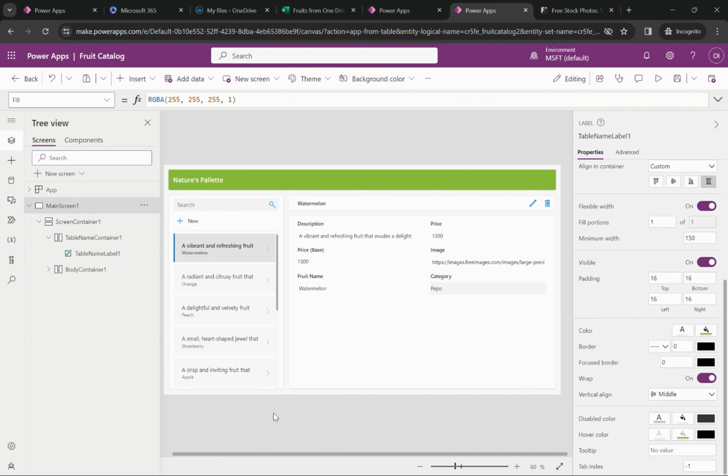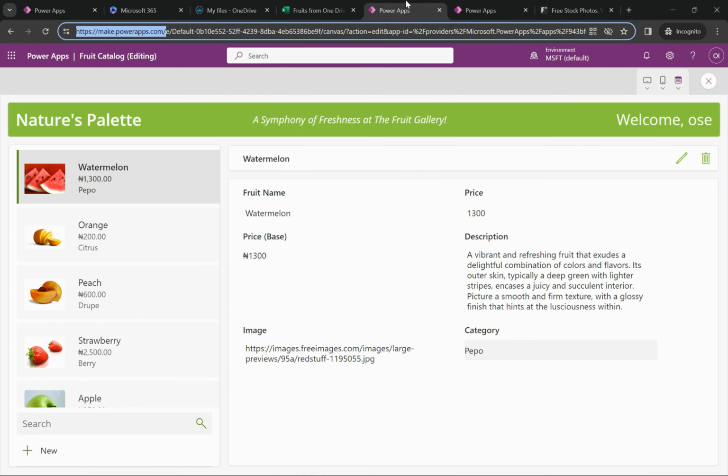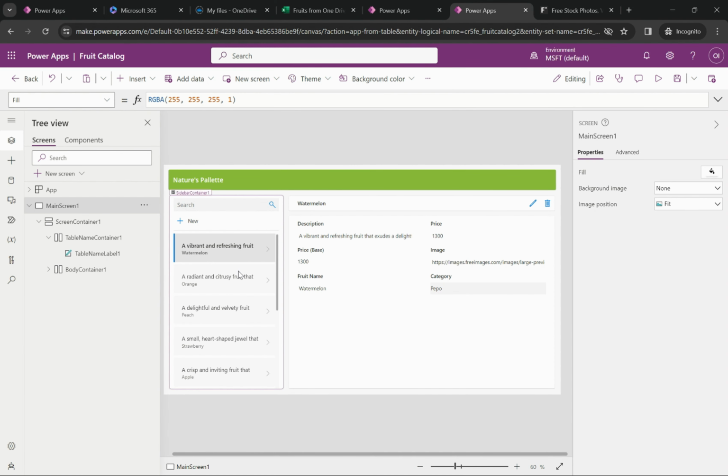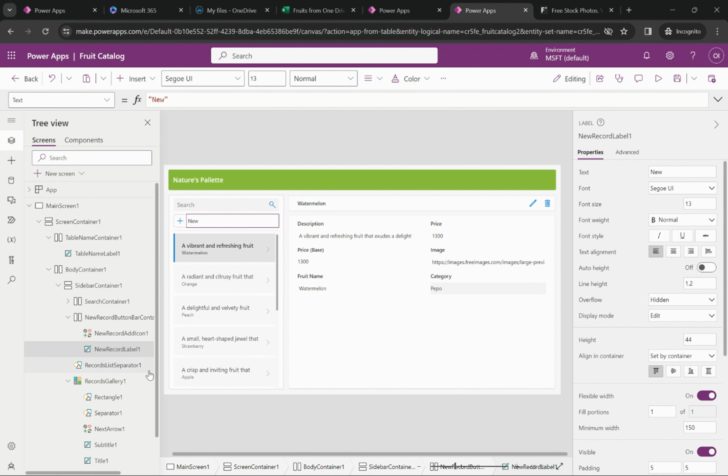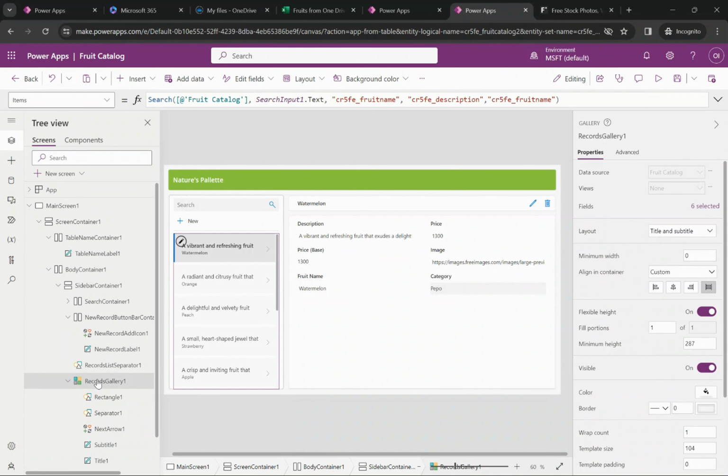All right, another interesting thing that's shown here in my app is the images. These images are showing clearly, but we don't see them here. Okay, we can see the URL showing, but on the left hand side we do not see the images. Now this left hand side is a gallery, and if you come to the controls panel on this left hand side where you have the tree view, if you come to the different screen, you would see the gallery that was created here. Once you click on it, it's going to highlight the entire gallery.